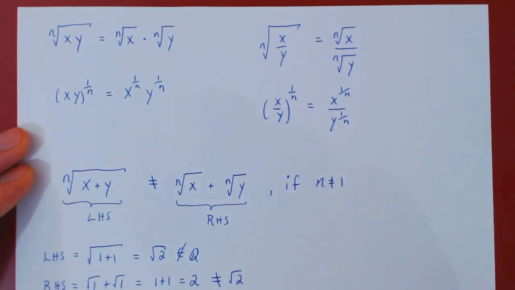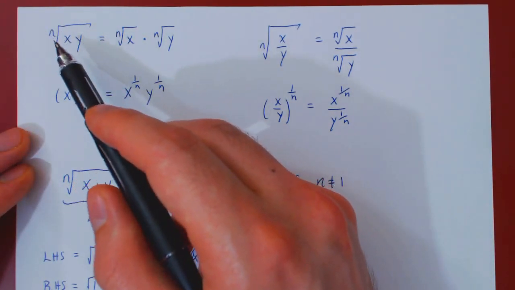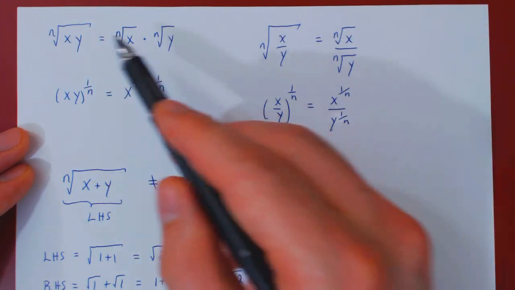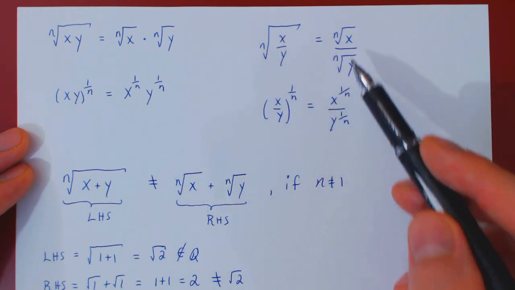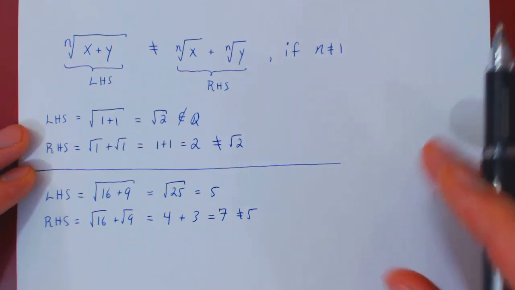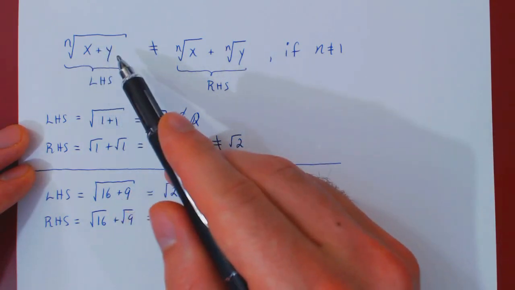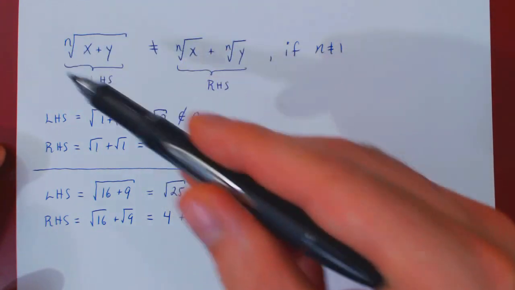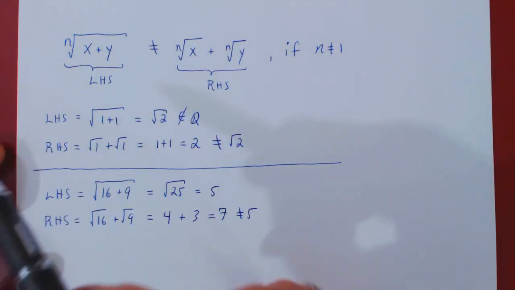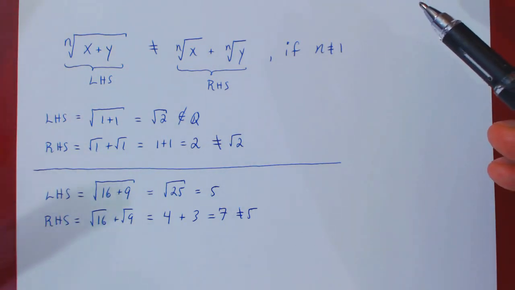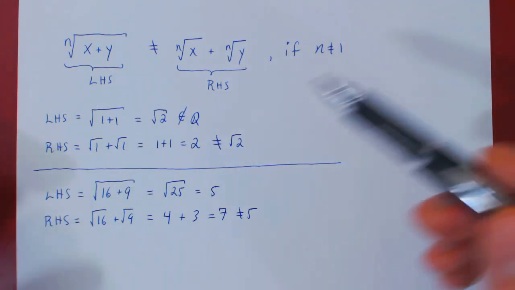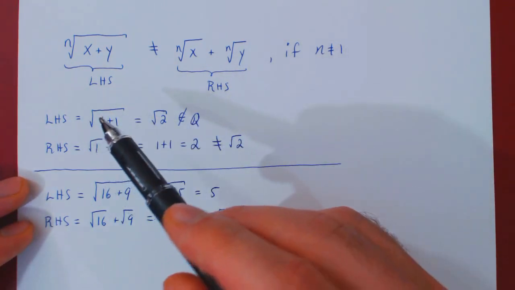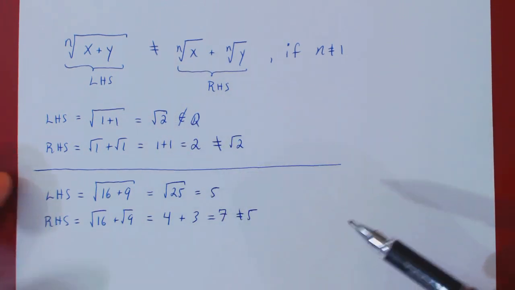So to summarize, if you ever have a root applied to a product or a quotient, you can distribute the root onto each individual term of the product or the quotient, but the same property does not apply over a sum and, as I've said before, difference of terms. So always be very careful not to make up rules that are not true. And if you are ever in doubt whether you're about to make up a rule that is not true, well, test it with a few examples, and you will see whether the rule seems legitimate or clearly is not true. And that's it.